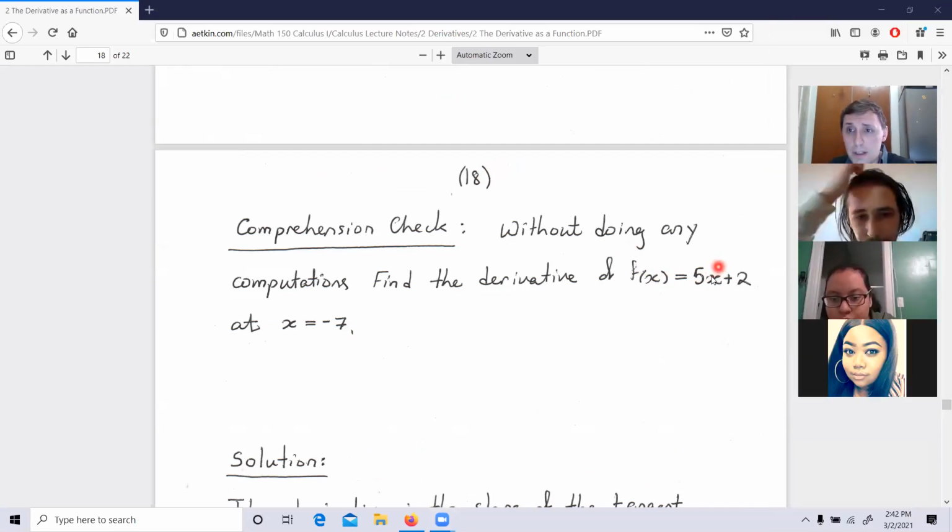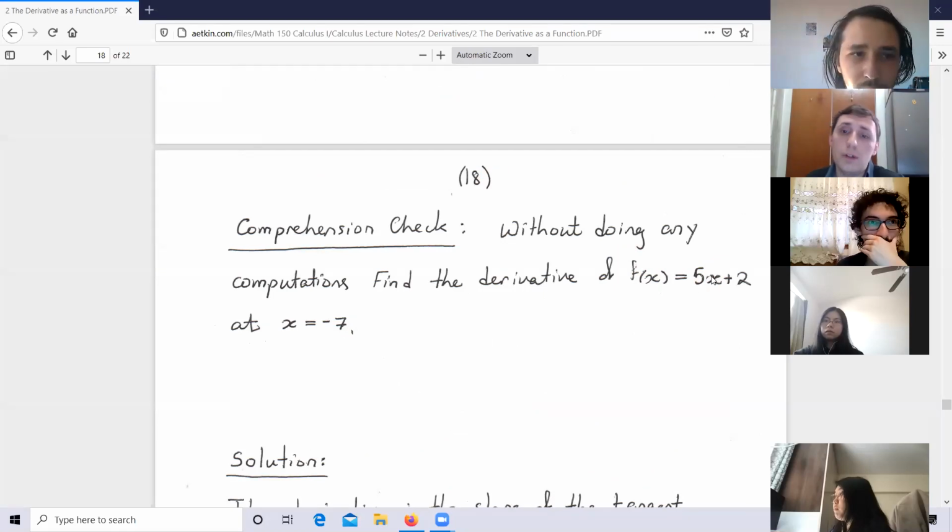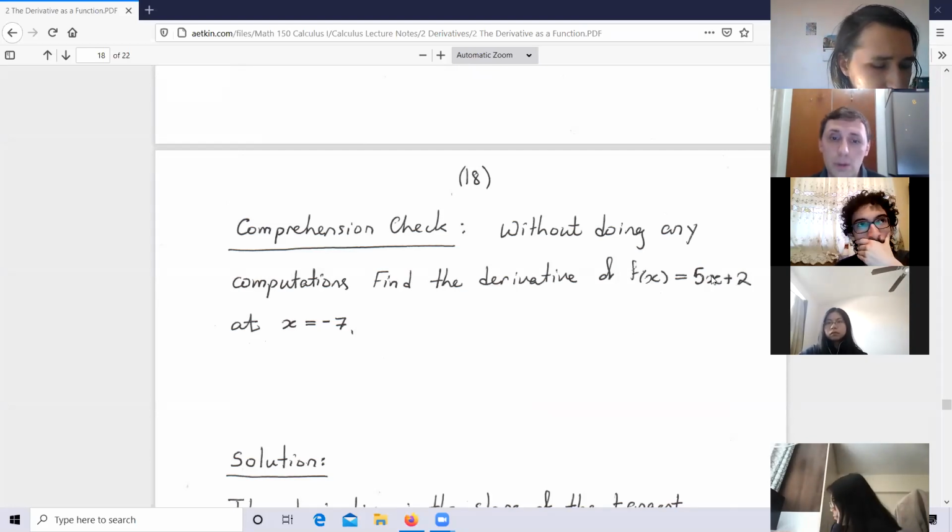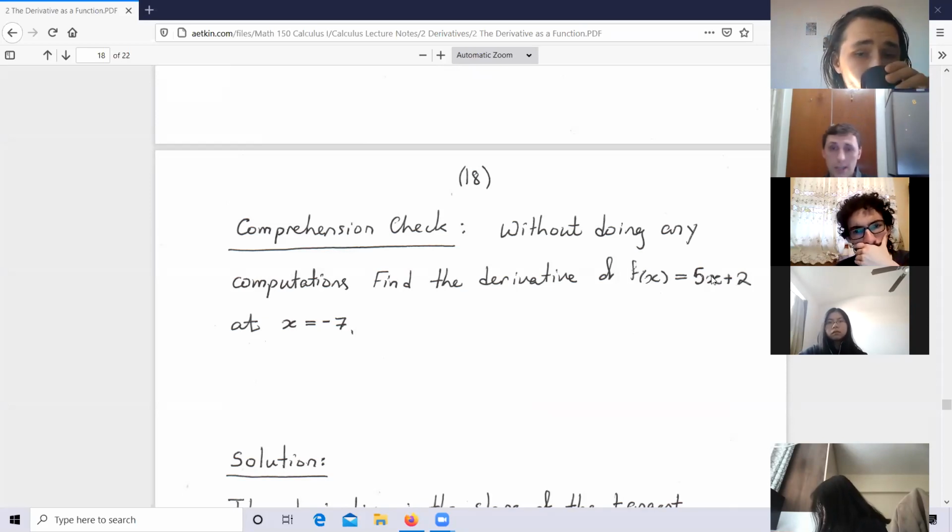What is this function? This function is a line. If I were to draw it, I would draw a line. So if I zoom in on a line, I see that line. And so what do I report when I ask what's the derivative? I report the slope 5. Right? Derivative in Calc 1 sense is just the report of the slope of the line that you're seeing. Clear? Nothing more. It's such a simple idea.